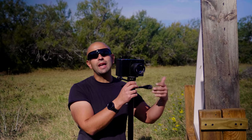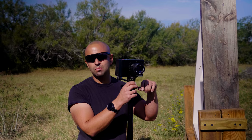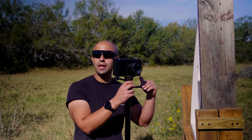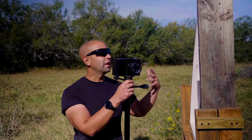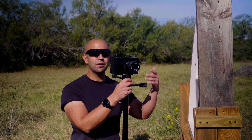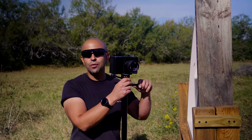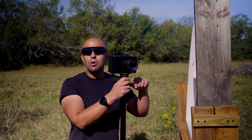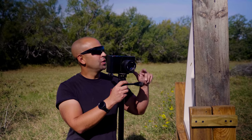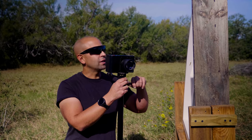By high-speed, I mean it captures an insanely high frame rate. This thing can go up to 5,000 frames a second, sometimes more, but we have to lower the resolution. For a usable resolution, we're shooting it around 2,000 to 3,000 frames a second. This gives us some outstanding data. We can actually slow down these explosions and also slow down fragmentation, projectiles, stuff like that. We have a series of explosions prepared, and we can watch them in slow motion. We really enjoy that buttery goodness of slowing it down and watching everything blow up. So let's go over and take a look at the first charge.